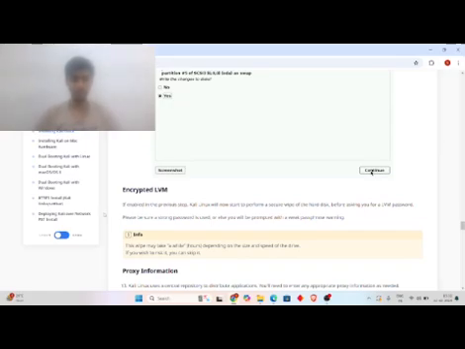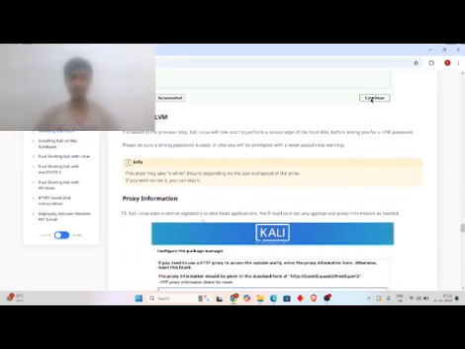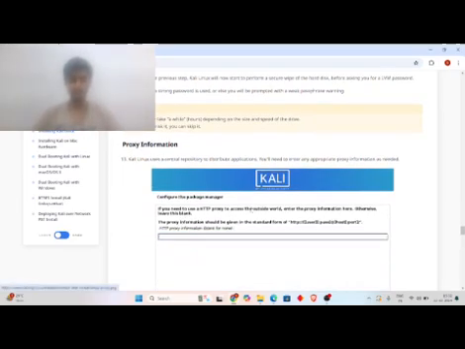Proxy information. Kali uses this as a central repository to distribute applications. You will need to enter any appropriate proxy information as needed, like this. Configure the package manager. If you need to use an HTTP proxy to access the outside world, enter the proxy information here.